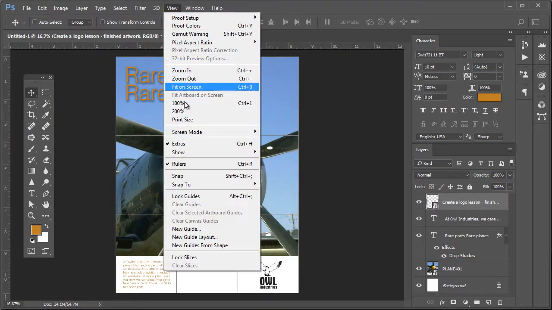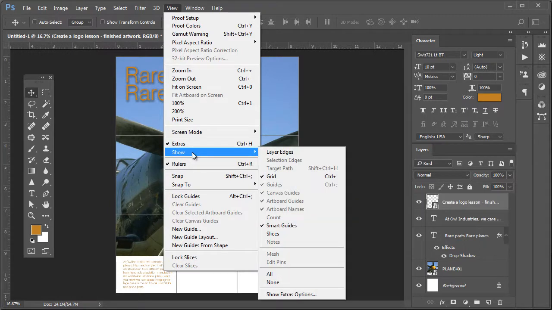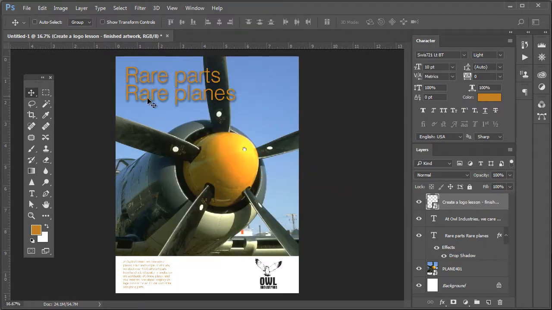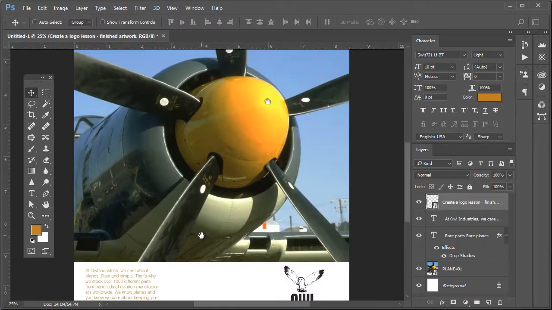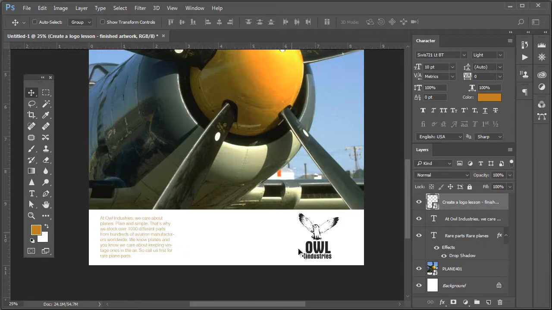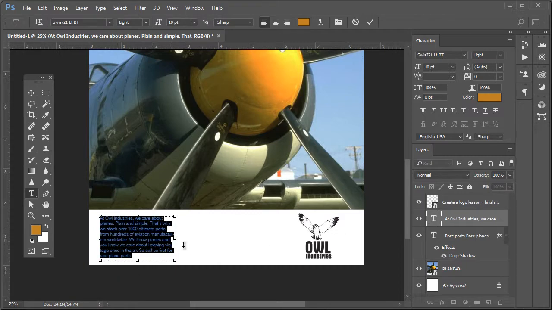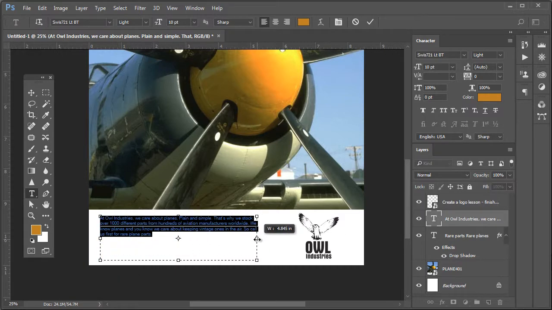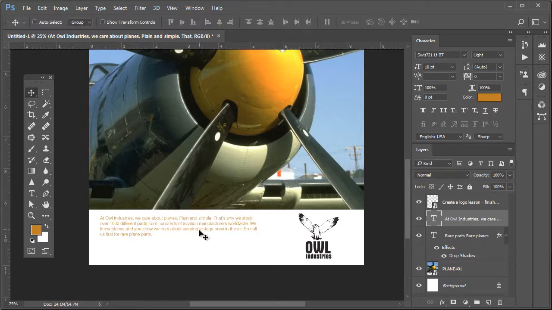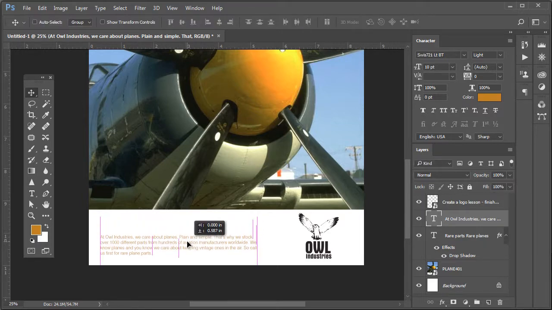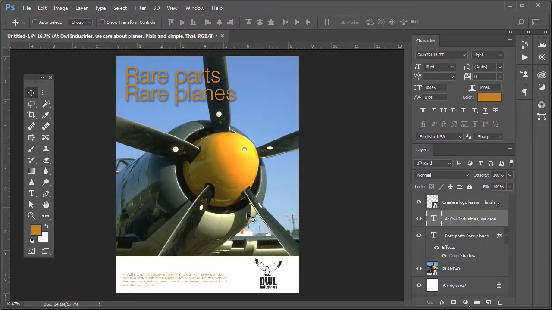And if we go to View and we hide our grid, you'll notice this is the ad that we get. Body copy, logo, and again, in this body copy, we can spread this out based on the layout. Pull this down. Maybe add a headline to this or a subhead. But essentially, this is how you would lay out an Ayers No. 1 ad.